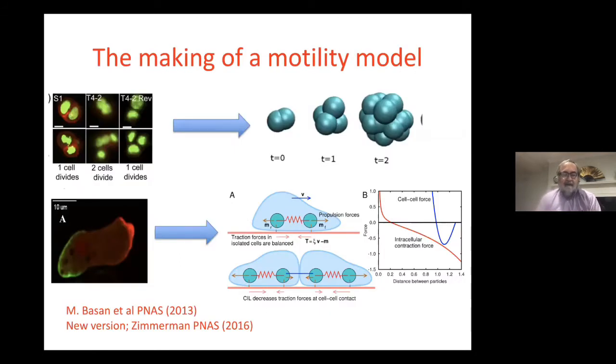Now, of course, we're in the business of theoretical physics, and theoretical physics is in the business of making relatively simple models that allow us to analyze what is going on and decide what are the important mechanisms. So over the last few years, we've created a variety of different models of looking at how cells move collectively, also depending on the exact experimental realization, cells also divide. So you have cells that are moving, that are dividing, that are interacting with each other. And a key notion in these models, aside from the forces that cells exert through their adhesive contact with the substrate, that you can model based on many experimental measurements of those forces, a key notion is how a cell is going to polarize.